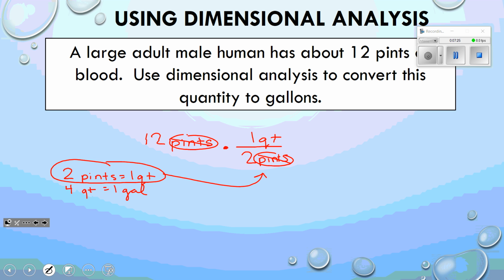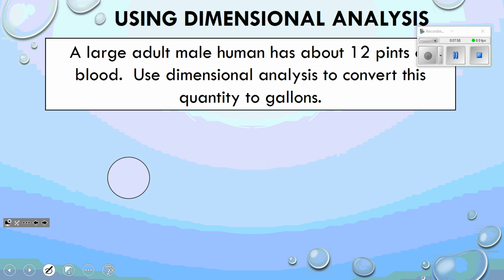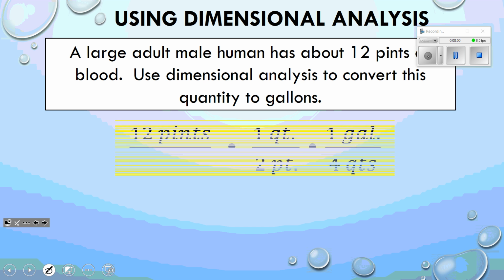out. Then for our second one, to convert from quarts to gallons, because quarts are on top here, we have to put the quarts on the bottom here. 4 quarts equals 1 gallon. Now, this is not a proportion. This is not an equal sign. These are multiplication. So we're going to multiply everything on top. So we have 12 times 1 times 1 on top. And on the bottom, we have 2 times 4. I'm going to erase that just because it doesn't look very neat, and this looks neater.